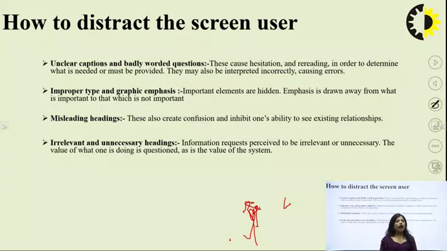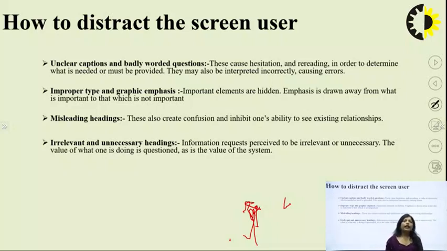Emphasis is drawn away from what is important to that which is not important. So we have to focus on what is important to the user and what is not important to the user. So we have to focus on what is important to that user. So if the important elements are hidden, the user can also be distracted.